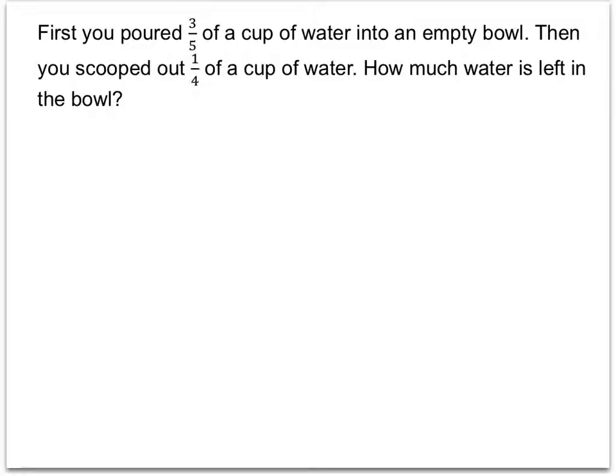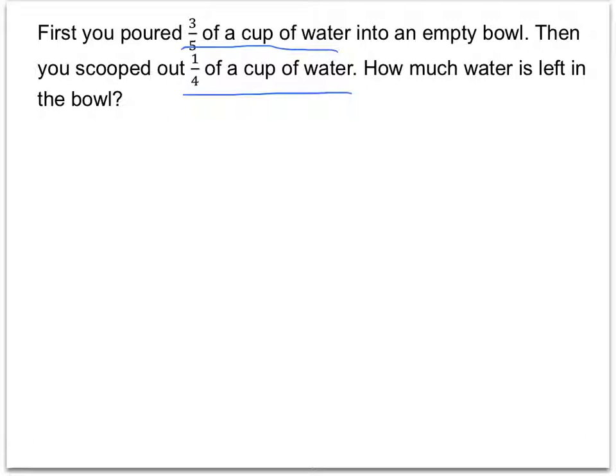So again, we have two fractions here. We have 3/4 of a cup of water, and then we have 1/4 of a cup of water. Now notice that those two wholes are the same. They're not different as they are in the previous problem. And so let's draw a picture to illustrate what we're doing here.